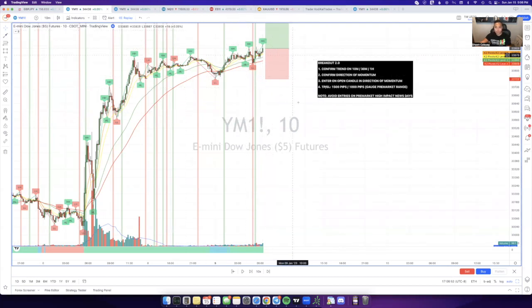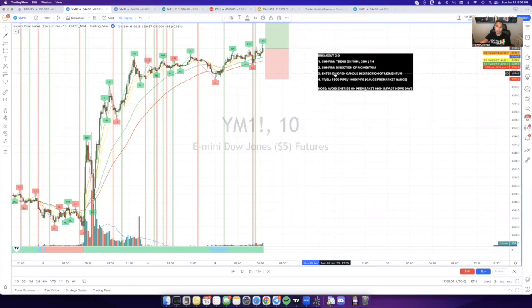So once you've made that assumption and you've made the confirmations here with the first 2 requirements, you can enter on the open candle in the direction of momentum. So this strategy is basically entered on the open of market, which is 6:30 a.m. Pacific time, 9:30 a.m. Eastern time, if all the requirements are met. So if you confirm that the overall trend is bullish, the overall momentum, well, just the 10-minute here specifically, is bullish as well, you can take the assumption that if you take a buy here, price is likely to continue pushing up and likely hit your TP.